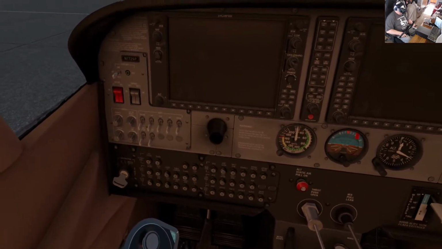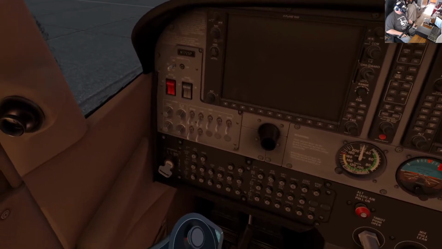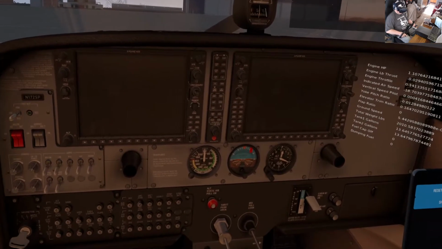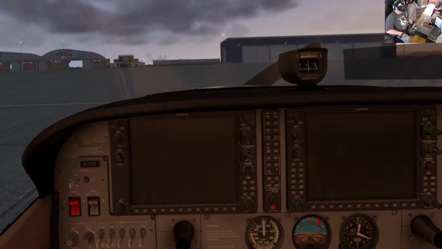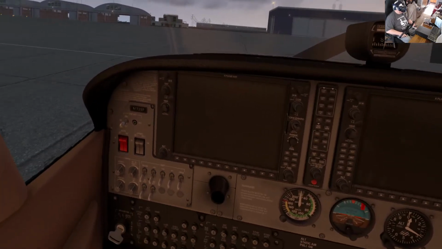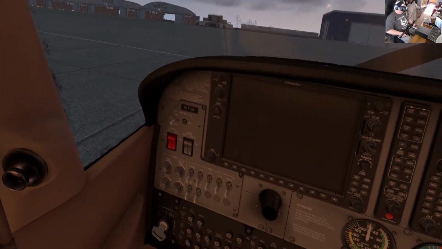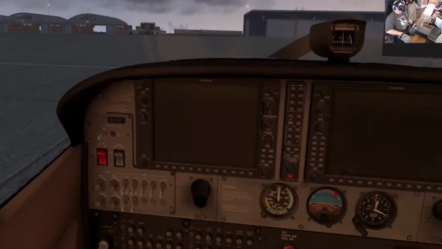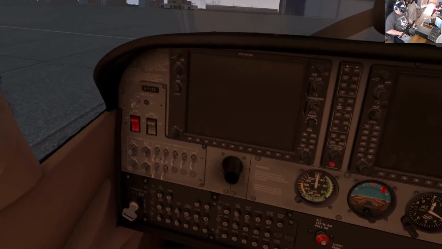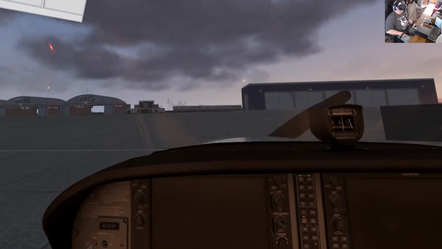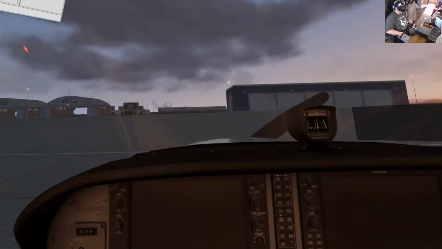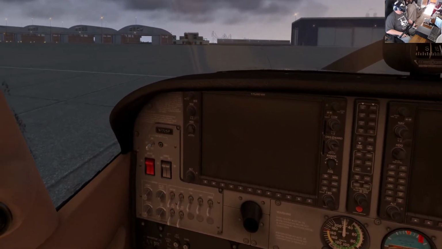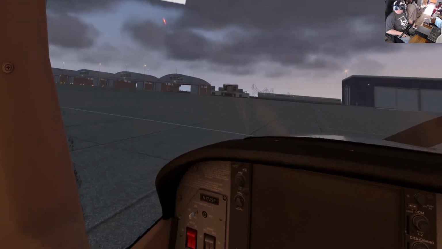I am hoping very much that, I personally don't expect the VR controller support to be identical to X-Plane. What I do hope is that we can have the same functionality.